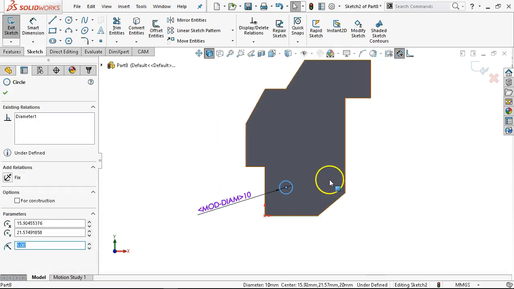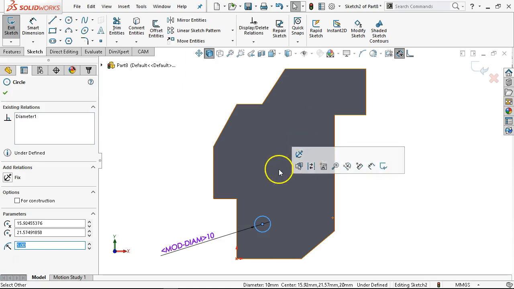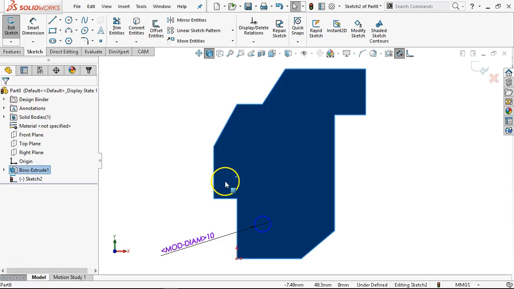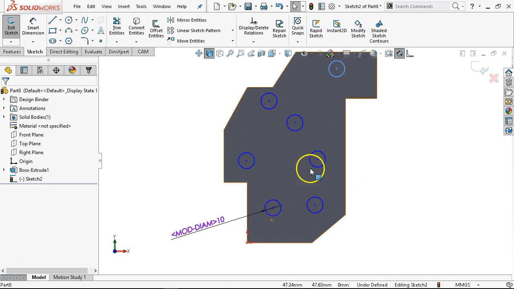We're going to use the ordinate, so I don't want to dimension just yet. I'm going to Control C, and then wherever I click, Control V, Control V, Control V, Control V, something like that. So I can get all of those in position.